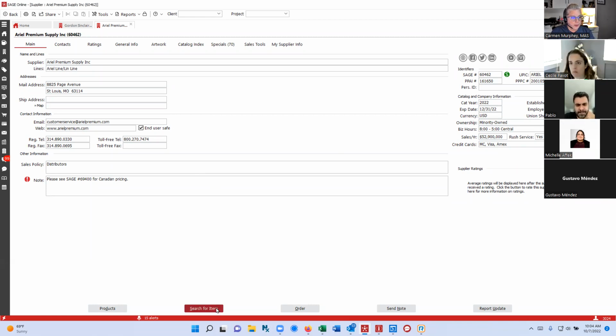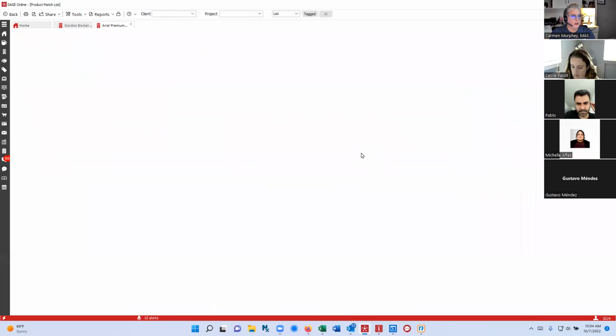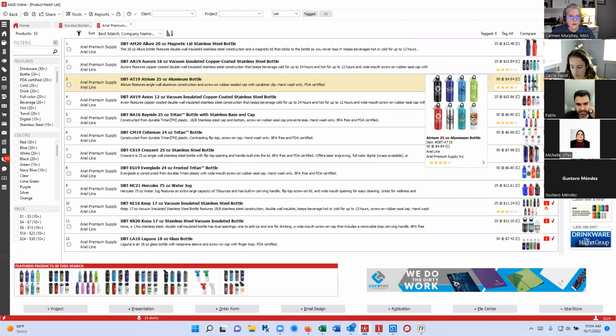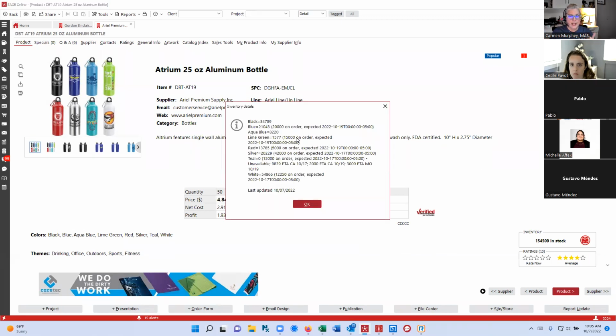Okay, so I'm going to pull up a product for the inventory that has different colors so that you can see how that inventory looks. I chose this product because it comes in several colors. When it comes to the inventory, you can see right here, it shows the total inventory, that's for all the colors together. Then when I click on this little icon, it gives me a breakout of the colors. So then it shows how much of each color the supplier has.